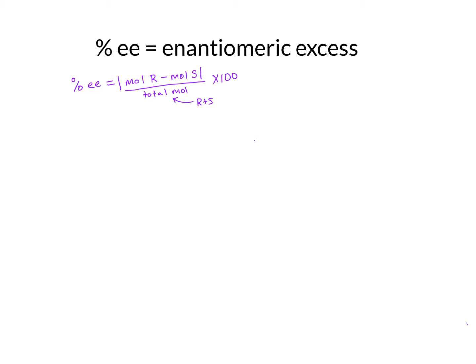So then the other formula that you can use is one that you can measure in the lab, which is what you need, right? So percent EE equals the optical rotation of your specific solution, right? So we just put alpha over the standard for just one enantiomer. So that's the little brackets here. And then times 100 because it's a percent. So those are the two formulas that we're going to use. Now, to figure out this information, obviously, you'd have to have some information. Like you would go into the lab and take your solution and measure something. And then you would have a standard value for that same compound.